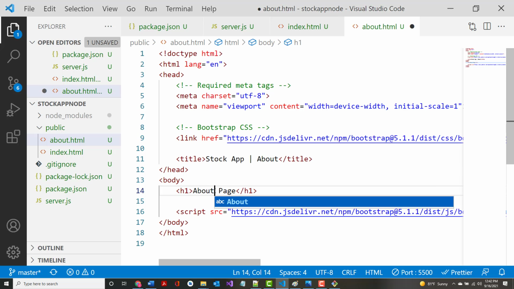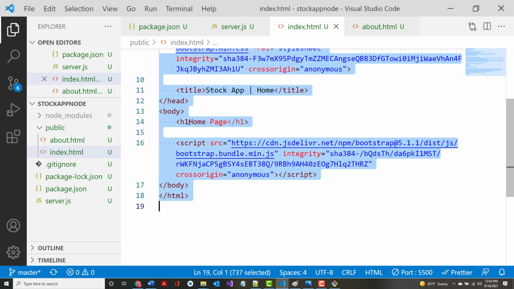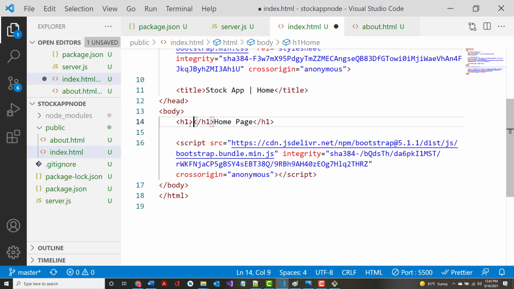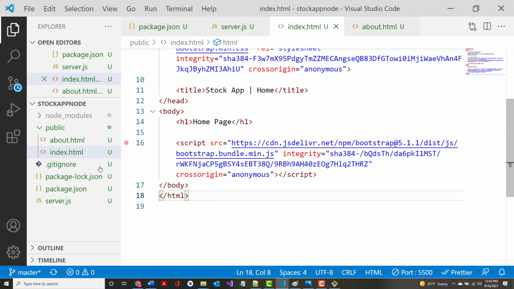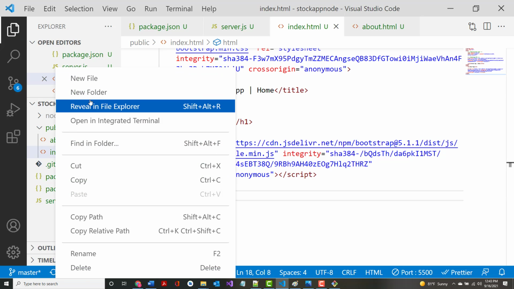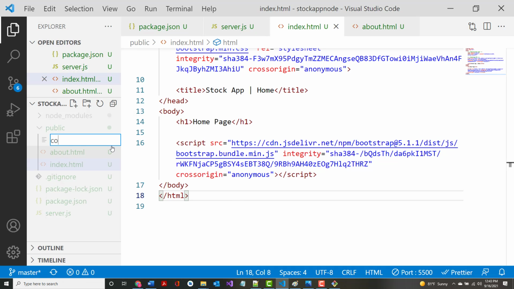We now have 2 pages in here, and I'm going to go back to my home page because it looks like I screwed up that tag right there, so let me fix that. Oops. All right, then one more time, I'm going to right mouse click on here and choose new file again, and this will be contact.html.